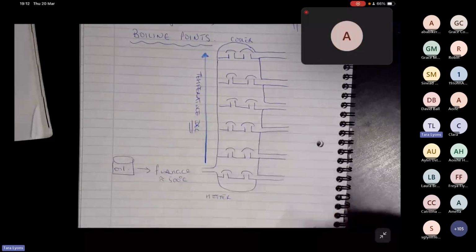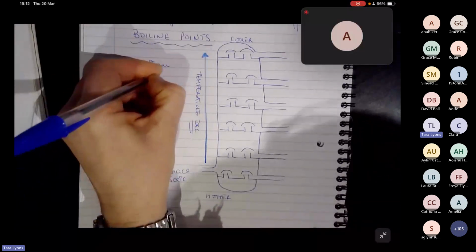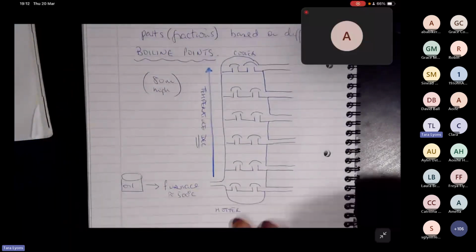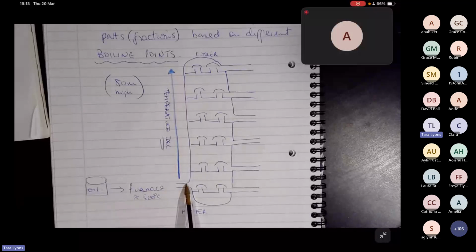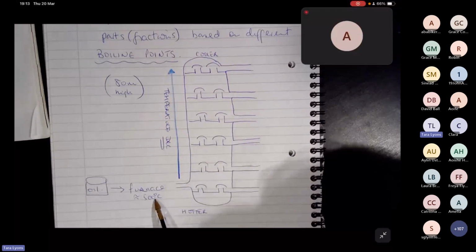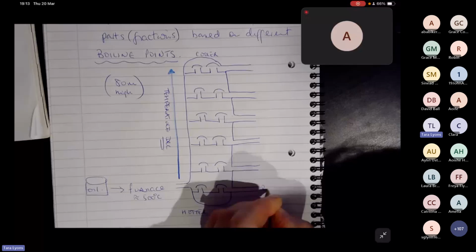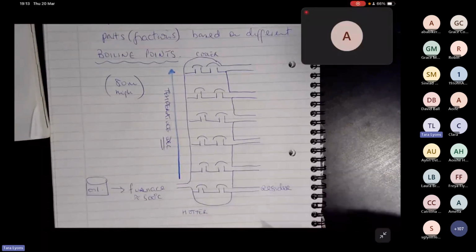The tower is about 80 meters high, 80 meters in height. So it's a big, tall tower from bottom to top. Now, what's going to happen is your oil has gone through the furnace. It's going to come in here. The molecules that are not gaseous at this really high temperature are going to end up down here. We call these the residue fraction. We need to know the name and we need to know the location in the tower.